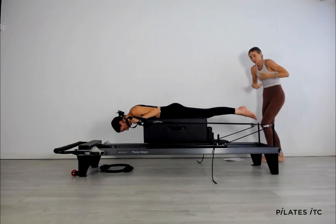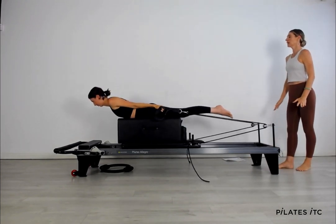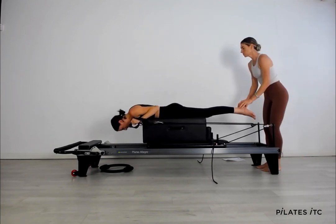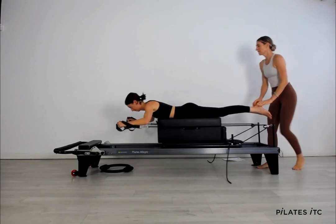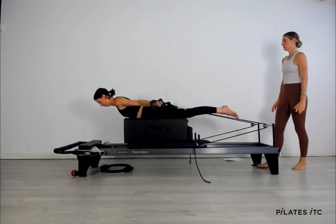Okay. And then you flex over again. Reach forward. Good. How does that spring leg feel? Okay? Yep. Okay, so reach back through those heels and reach back through those sit bones. Yes, that was beautiful. Good. That's it. Good. One more time.